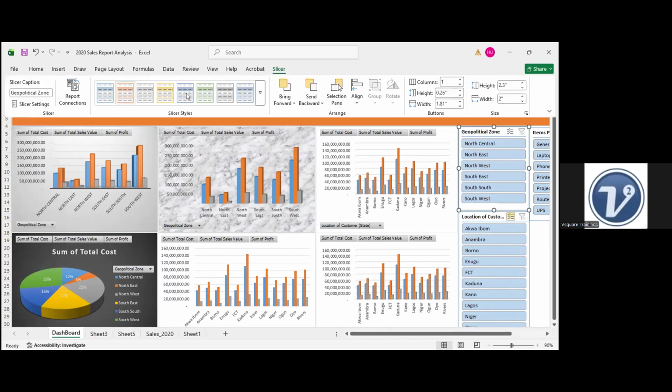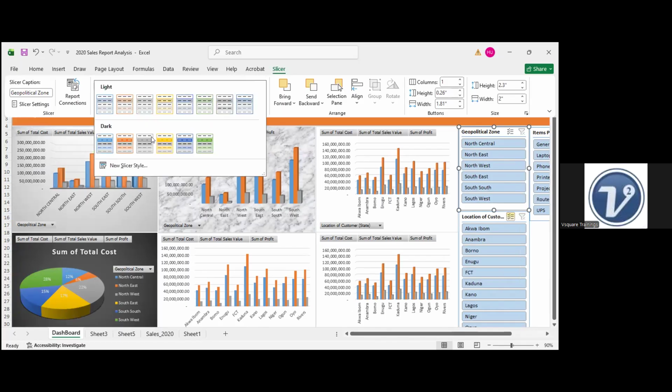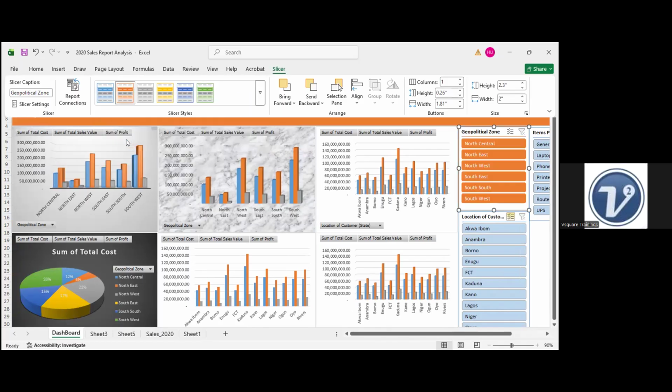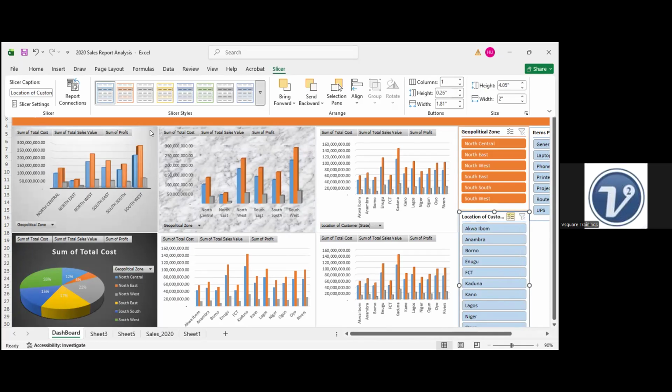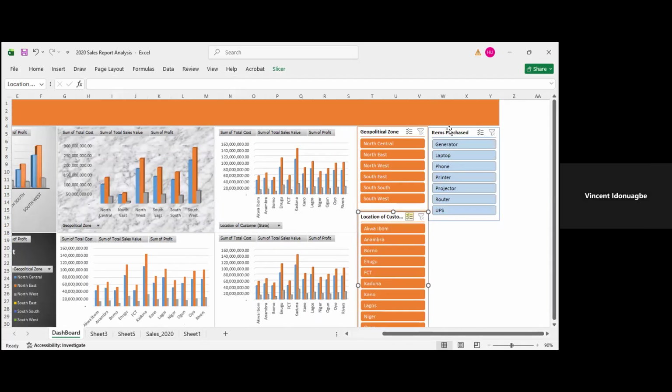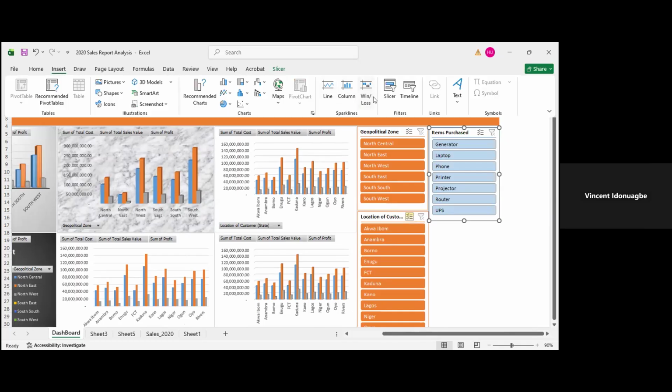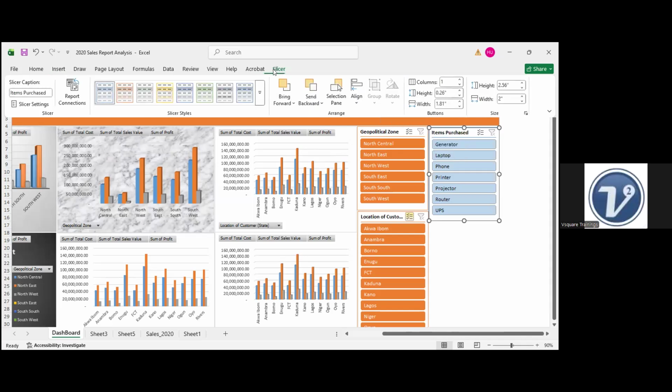You pick the color that matches the brand, something like this one.